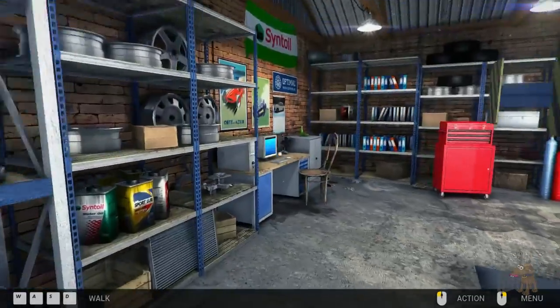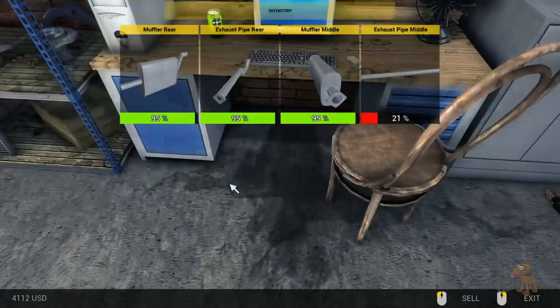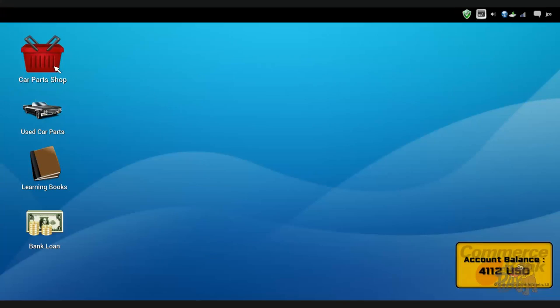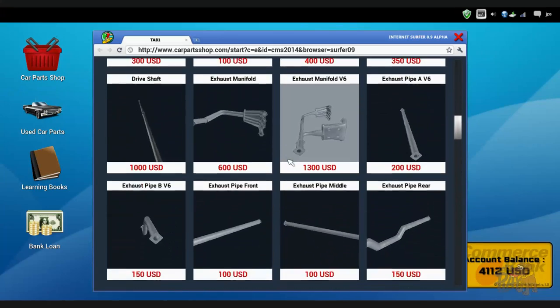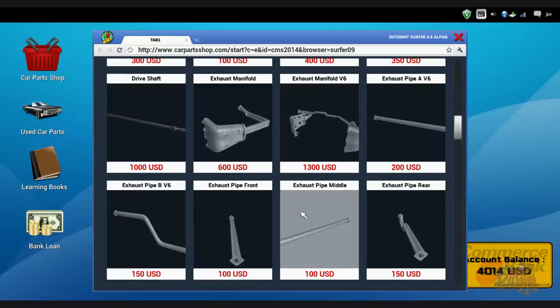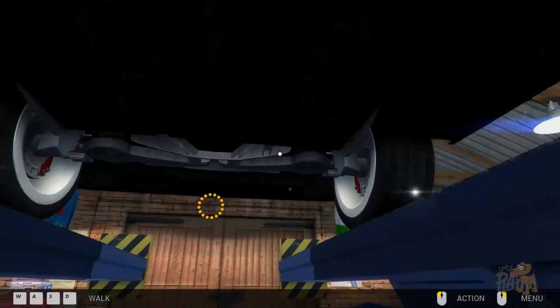Let's go buy a new one. I suppose we'll have a look in our inventory first. What's it called? It's called an exhaust pipe middle. Exhaust pipe middle. $100. Oh, and we got a discount there, so it only costs us 98. Oh, love it.